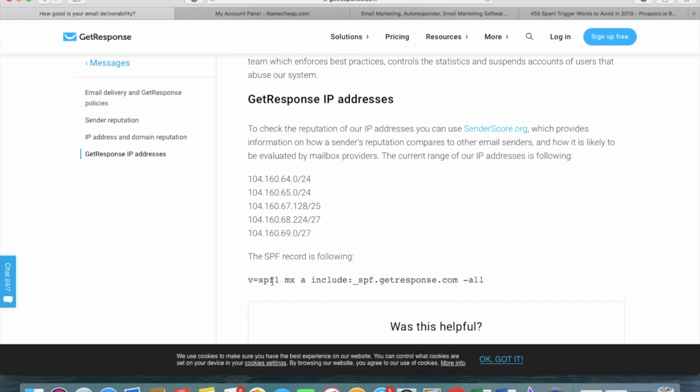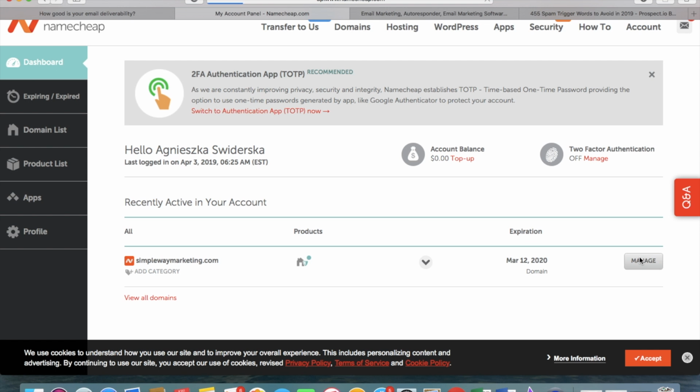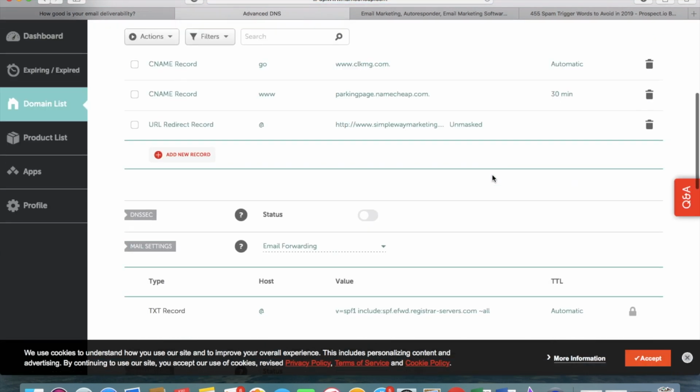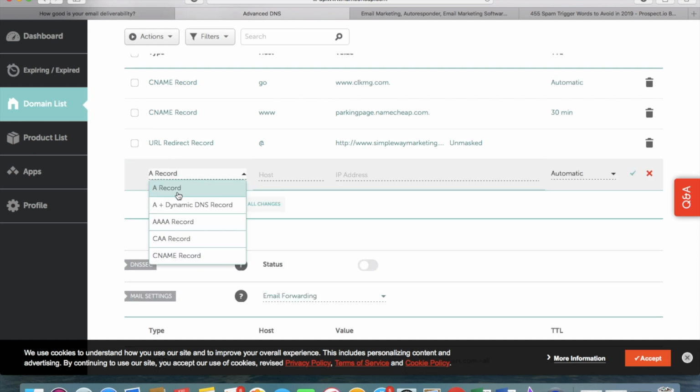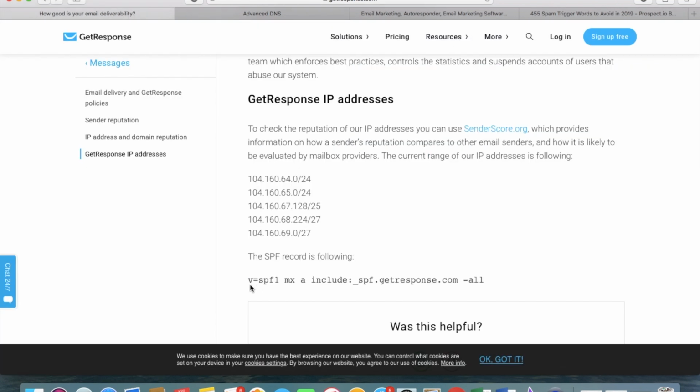I have a domain with a Polish domain provider, so I will not show it to you there because it's going to look totally different and it's going to be in Polish. But I also have a different domain on Namecheap, so I will show you where to edit. It is not really complicated, it just looks complicated at the beginning. If you go to Namecheap and select Manage Domain, then you have to go to Advanced DNS and add a new record. It's going to be a text record, and you just have to paste what it is here.